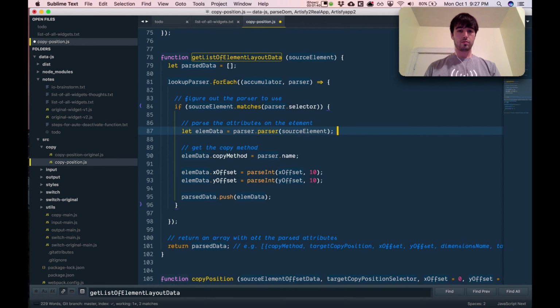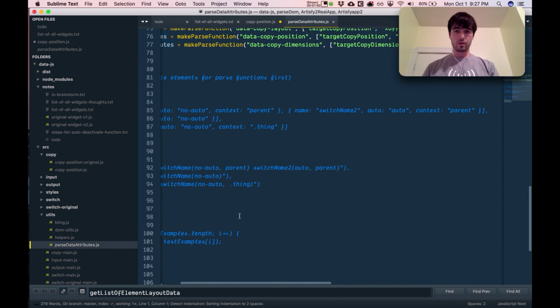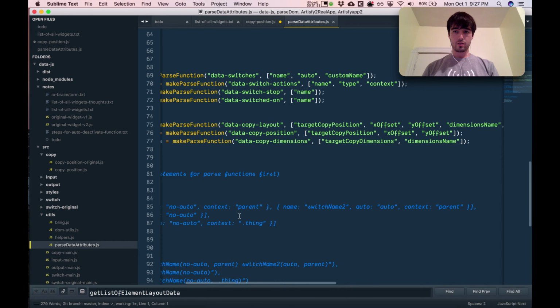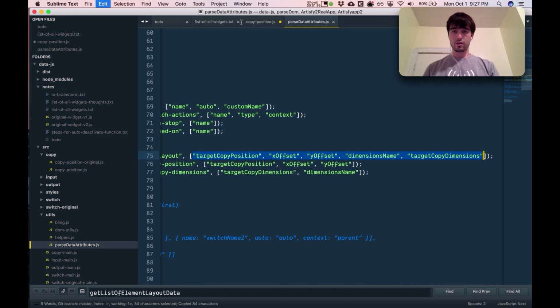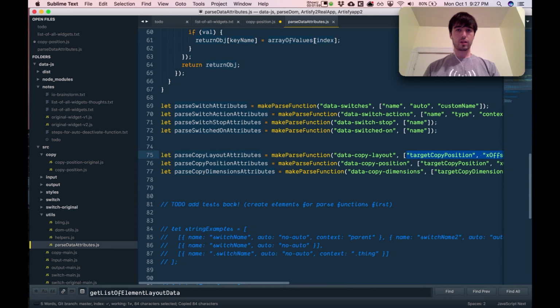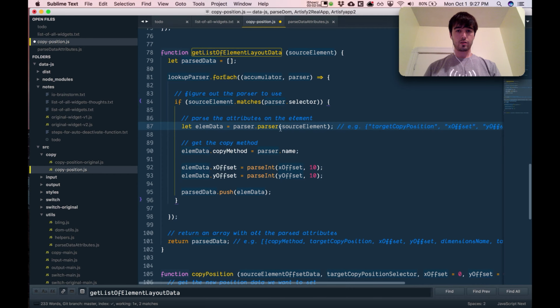And so this is going to return something like, let's go to our parser code, which is in here. This is the most advanced one, for the copy layout. So we'll paste that there. And that's going to give us, for example, an object like this.